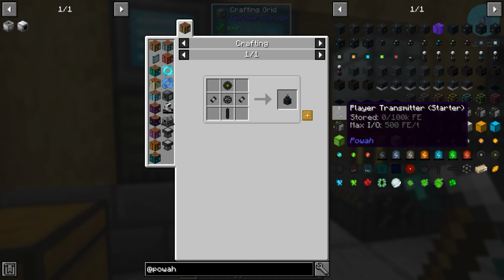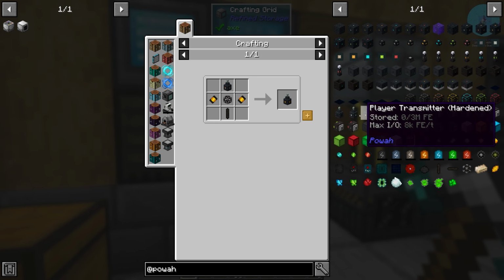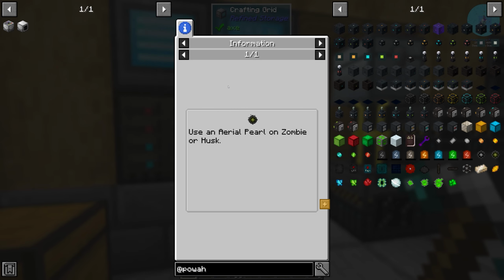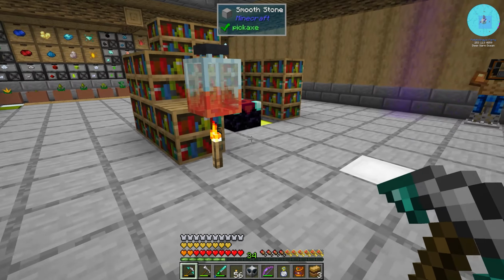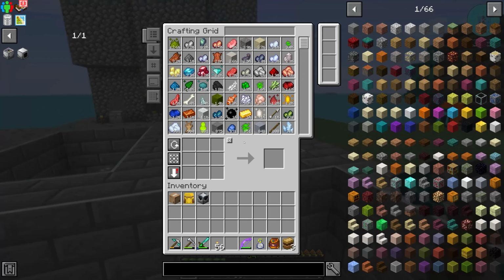So let's see. Starter, basic. Basic needs the starter. That one needs that one. Okay, so we do need to go up the line. Shit, that's right. Player aerial pearl. Oh wait, use an air. Yeah, on a zombie or a husk. Fuck. That's why I had it. I forgot that's why I needed it.